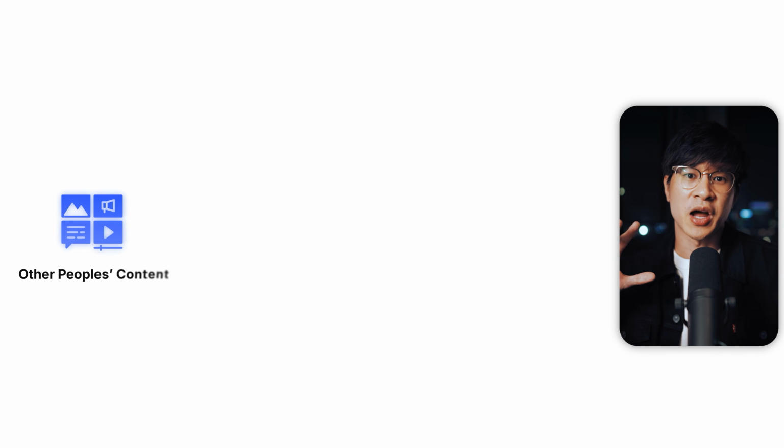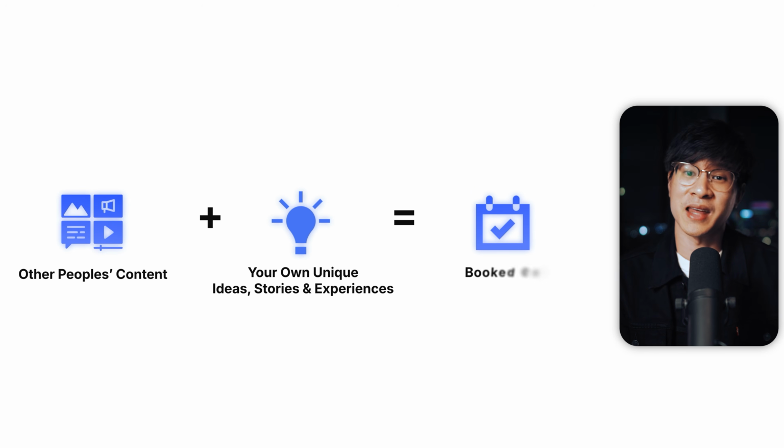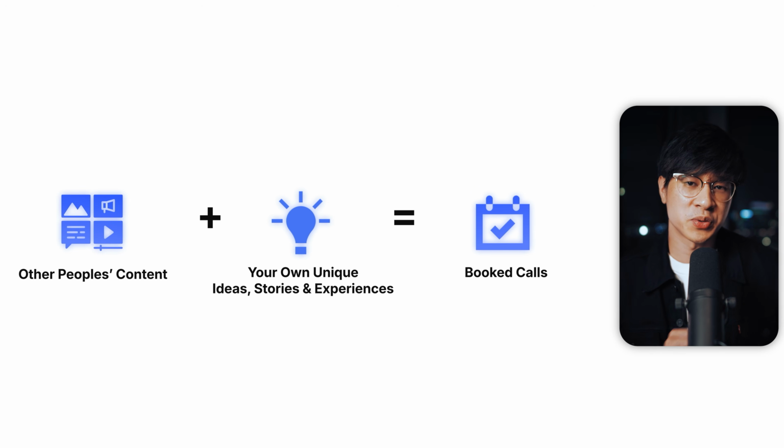The second way is to do the exact same method, except you take another person's popular post and use it as the base, and then you add a couple ideas to it or a couple stories that are unique to you, and then it will write that for you, okay? So a lot of times I will use the base of another person's content, remix it, take the formatting, and then just make it my own version. And a lot of times I try to make it better.